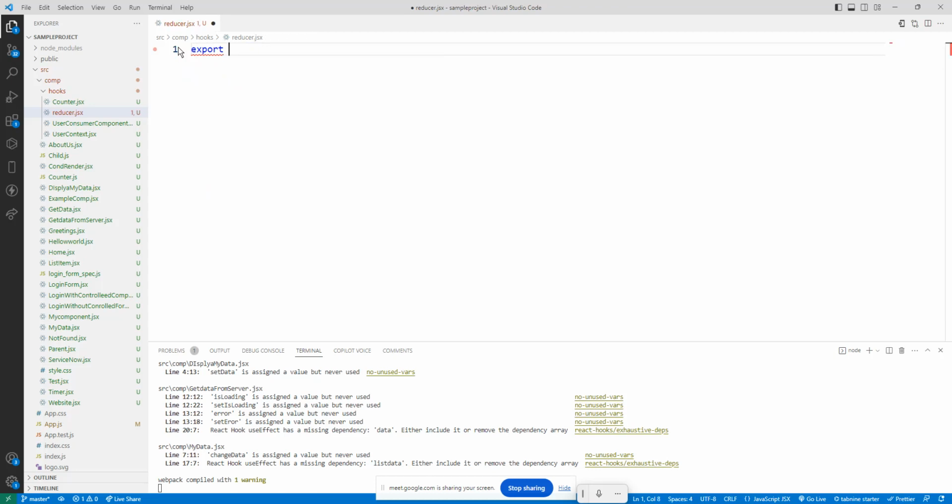Export const initialState equals to open close brace.